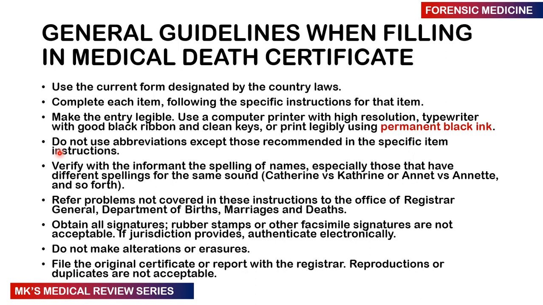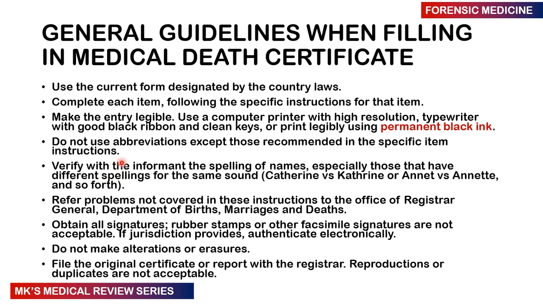The fourth thing is that we do not use any abbreviations except those that are recommended for specific item instructions. For example, HIV is an abbreviation, human immunodeficiency virus, so you can use HIV. There are some abbreviations that we can use. There are some abbreviations that we do not use. For example, if you say patient had DIC, disseminated intravascular coagulation, not so many people know DIC, because the people that are doing the death registration may not even necessarily be in the healthcare system, so they get DIC and they may not know what it is.